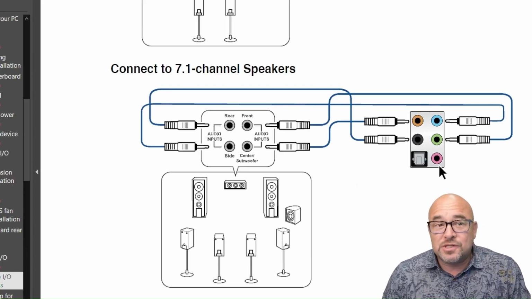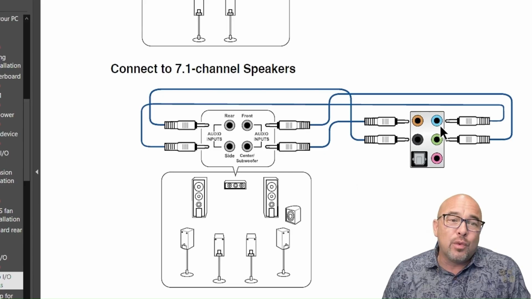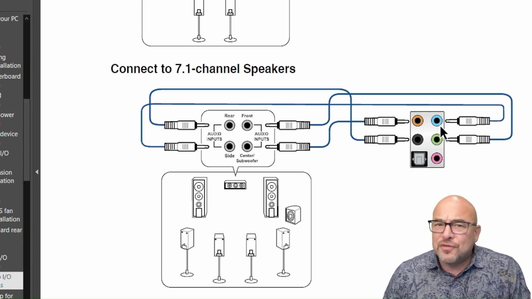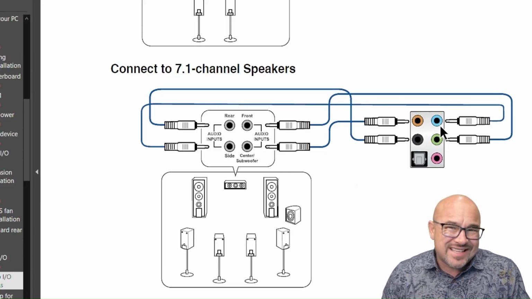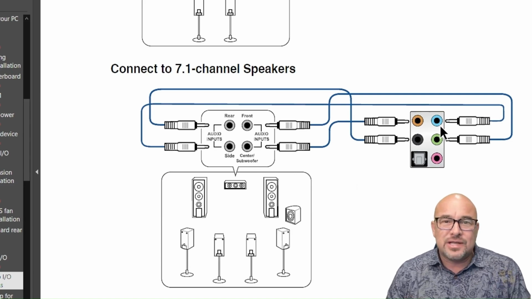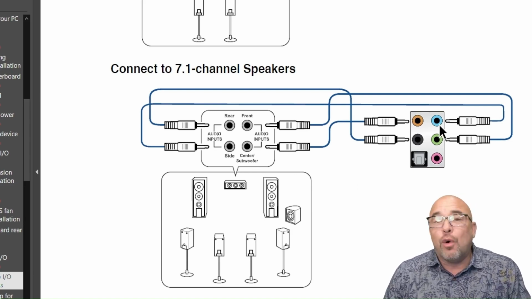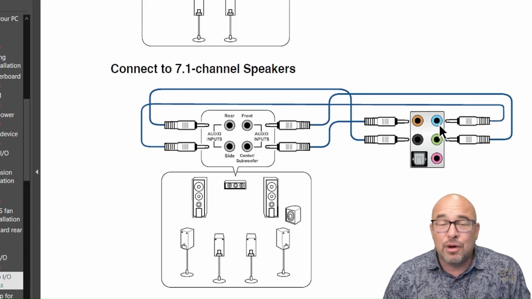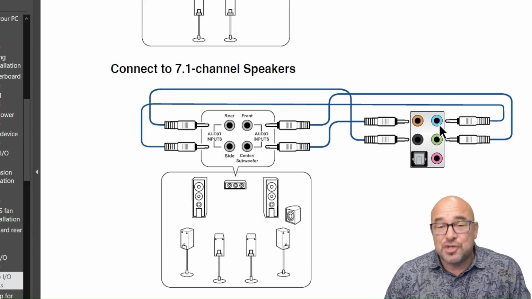Now, we have 2 inputs. One's the microphone, and then the other one would be this one right here. The reason why we have 2 inputs is because they have different electrical resistances, kind of all the technical details of it. Some devices are made for this blue type of connector, though, possibly some musical instruments and things. You have to check with the manufacturer or whatever it is that you're trying to plug it in to make sure that that's the correct port.